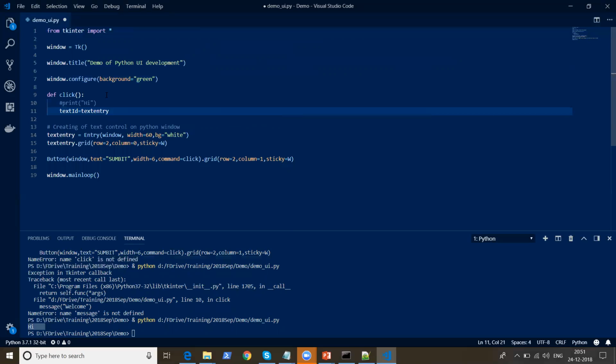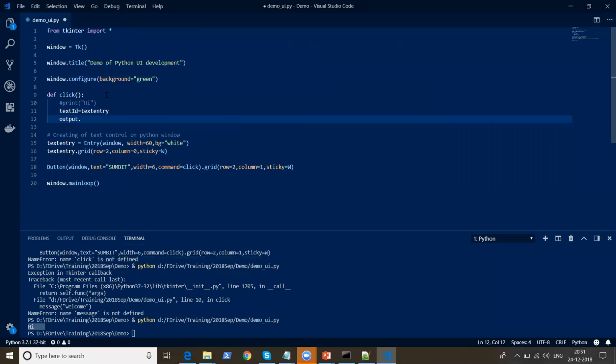Okay, output dot insert of end comma some, Welcome to demo. So what it will give is, it will give you the ID here, but I'm not using it here. It seems enter text. Okay, text entry.